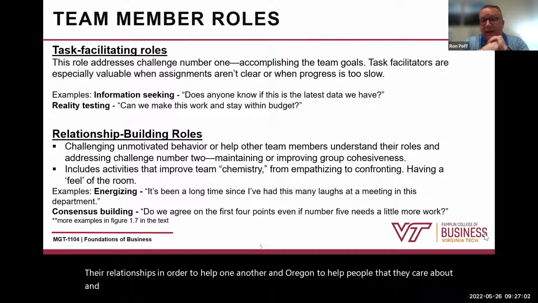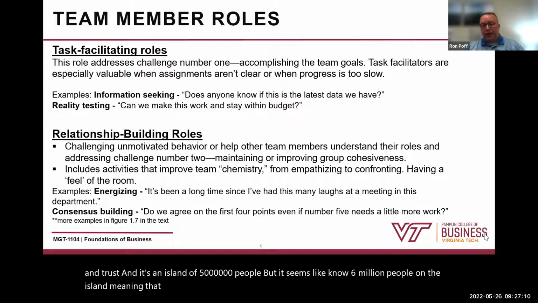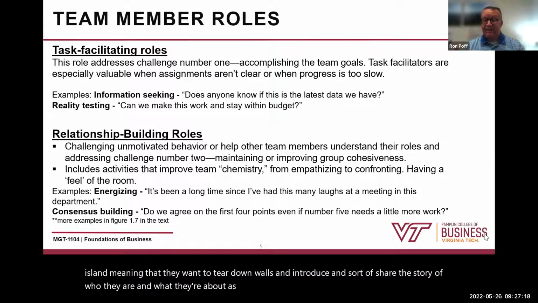It's an island of 5 million people, but it seems like they know 6 million people on the island, meaning that they want to tear down walls and introduce and share the story of who they are and what they're about as a society and as a culture, and certainly try to help one another.